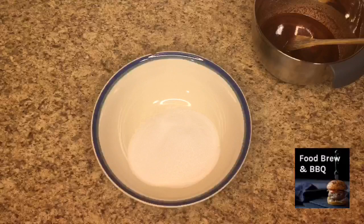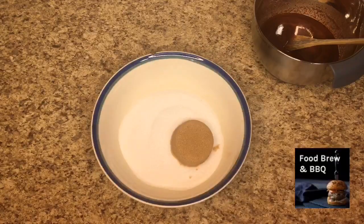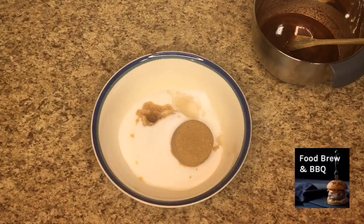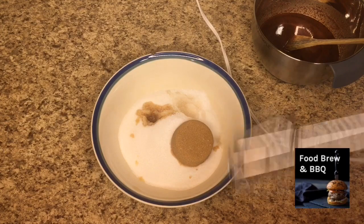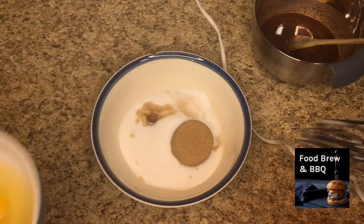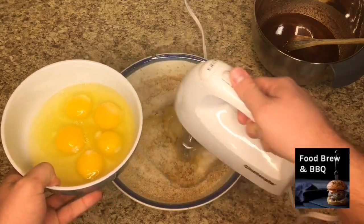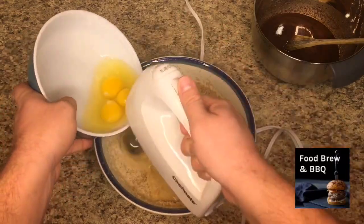For our dry mixture, start with 2 cups of granulated sugar and then a half cup of light or dark brown sugar. Then add 2 teaspoons of vanilla, 2 teaspoons of kosher salt, and about 1 teaspoon of rum — just because I wanted to. Then I'm going to use my mixer — my mom gave it to me and I love it — and add in 6 whole eggs, one at a time. I'm going one egg at a time on purpose because I don't want to over-mix. Make sure you add each egg one at a time.